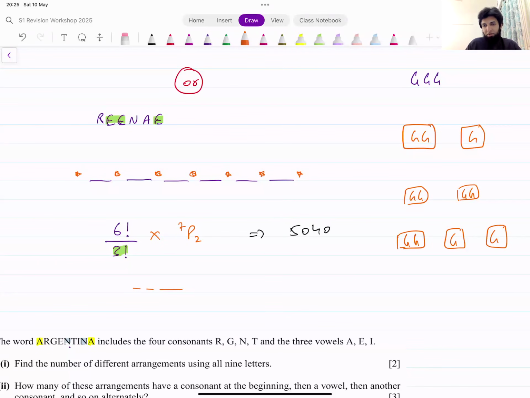We did not exclude the third G. That's also coming somewhere, but it's just not coming next to the other 2 G's. So for example, we could have a case like this where 2 G's come here and the third G comes here. We have another letter in between them, one of these 6 letters. So that ensures that we don't have all 3 G's together. We have only 2 G's together.